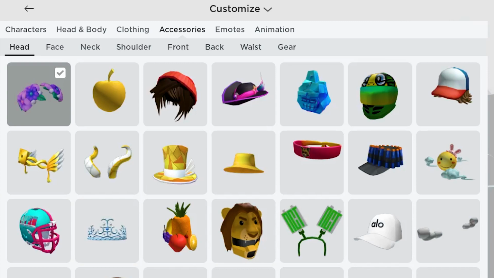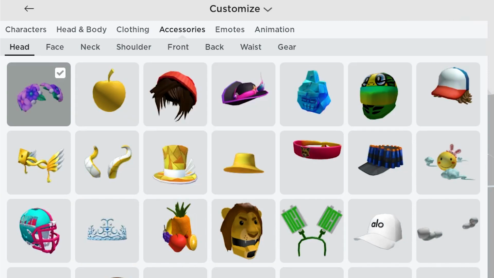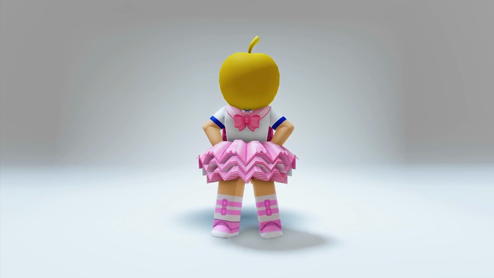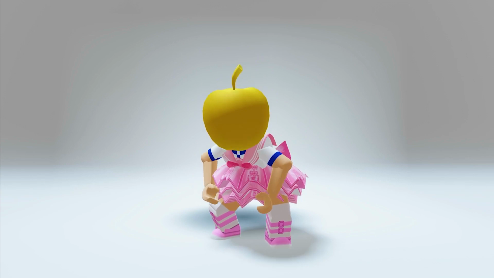Go to accessories then head. You will get this golden apple. Let's try this on. Oh! This is awesome! I think I won't ever be hungry again with this on. Nom nom nom. Go ahead and get stronger today.